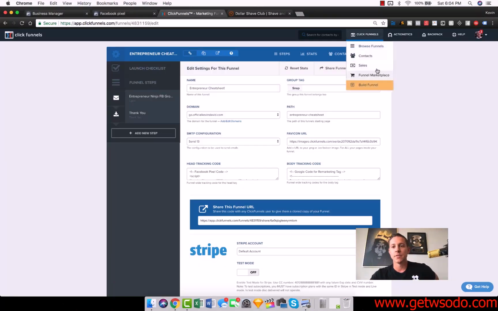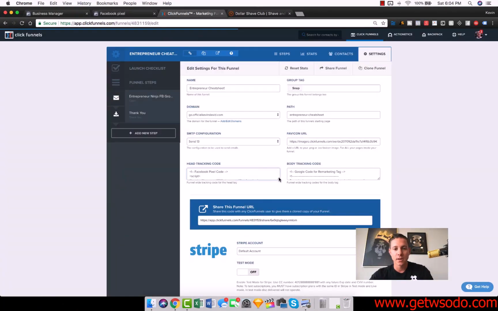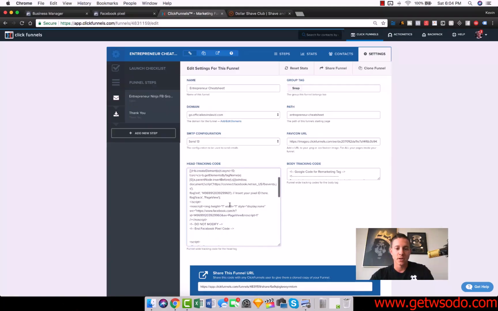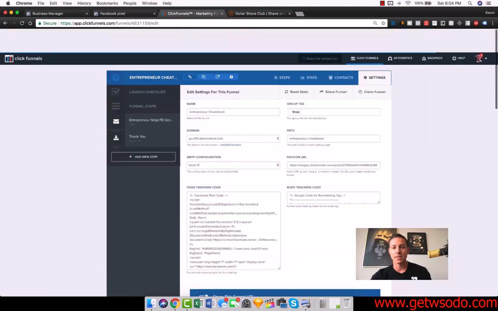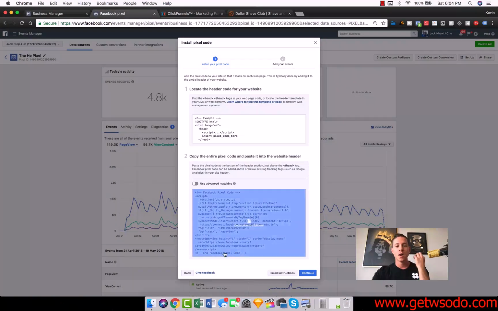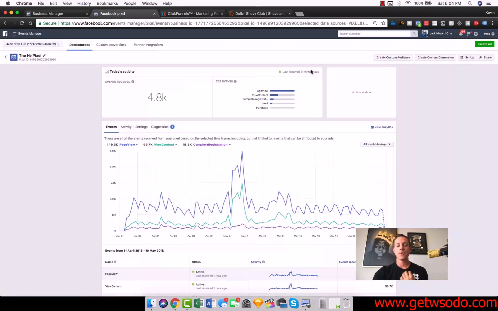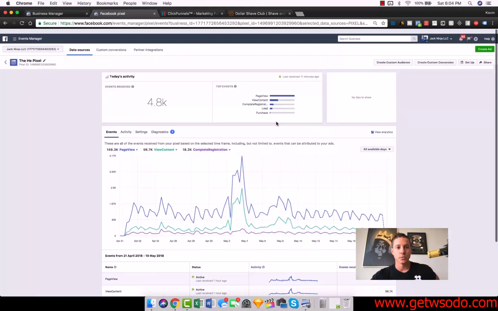So once you're inside of a funnel, all you have to do is come to where it says settings right here. Then we see the head tracking code. We can literally copy and paste this right here. So it's copied to clipboard, and we can go into the head tracking code and paste it. Mine's already pasted in here, but you'd literally just paste it right here, and then come down and press save and update settings. Once it's inside of all of your funnels, or on your Shopify page, or on your WordPress site, it doesn't matter, Facebook is going to track all of this stuff for you, and you're going to be able to see a ton of amazing analytics related to your actual Facebook pixel.